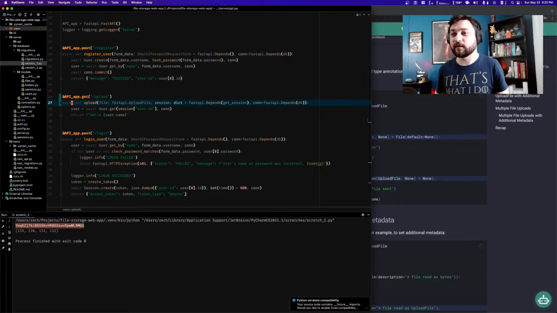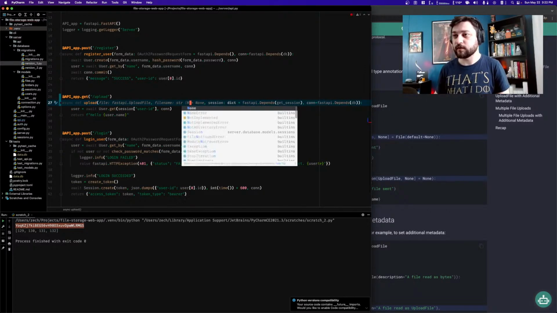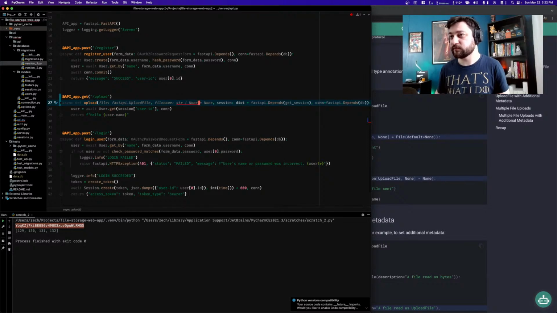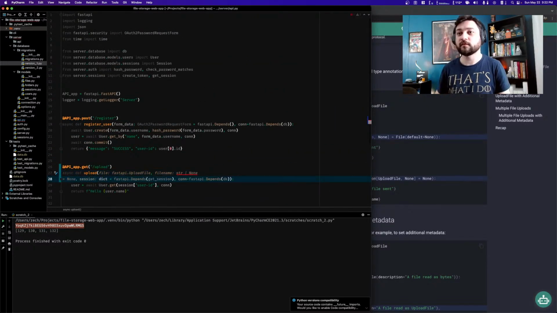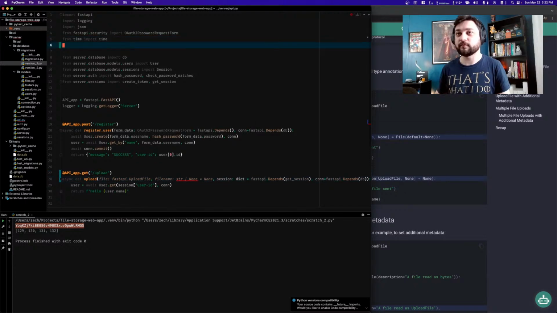All right, and then I'm going to do file name, string, none. So that can default to none. Did I have this on 3.10? I do not. We need to make sure we have Union. Wrong thing. There we go. From typing, import Union. Union. So it's optional.